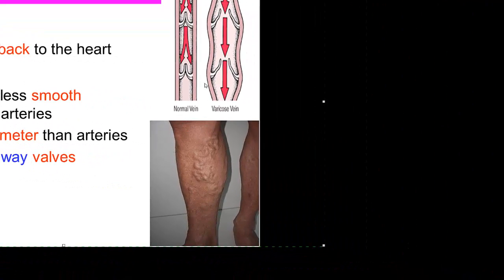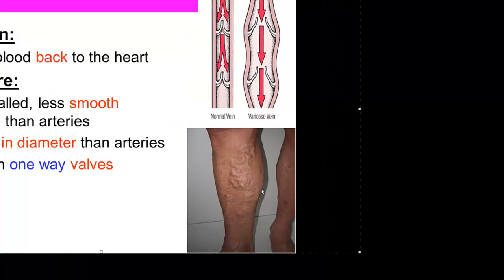So, there are diseases of veins, and these are commonly known as varicose veins, where you see the veins popping up on the surface of the skin, because these veins are not deep in the body. You can see them on the surface. What ends up happening is, normally, these one-way valves don't let the blood back in. However, with varicose veins, this connective tissue gets stretched out and the muscles get stretched out, and these one-way valves start to separate, and it allows backflow of blood into your extremities.